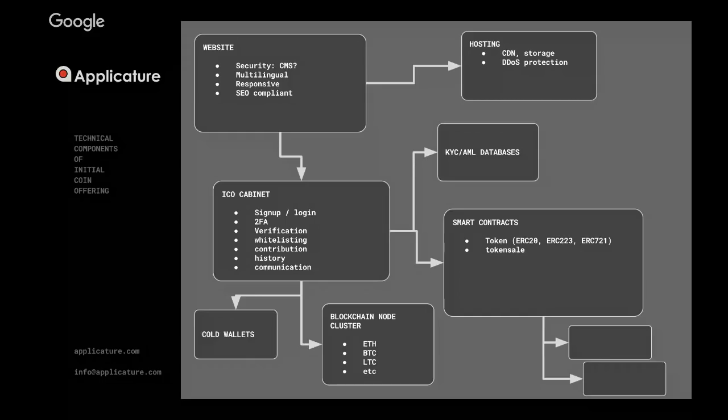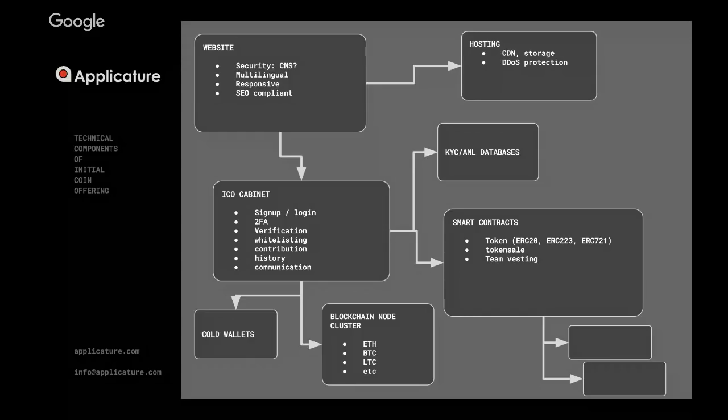Token sale smart contract. This one basically governs all the pricing, bonuses, discounts, tiers of the ICO, definitely start date, end date, and other mechanics. We have a special sheet with all the fields that have to be filled out for the typical token sale. And with our clients, we walk through all those details, oftentimes helping them even polish out their token sale mechanics, add some features to it to make it more tasty for early contributors.